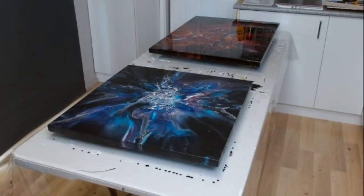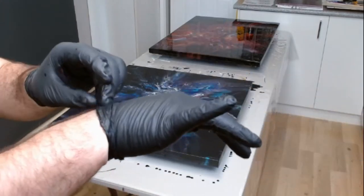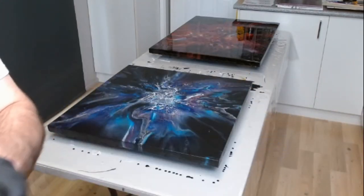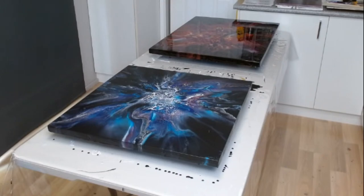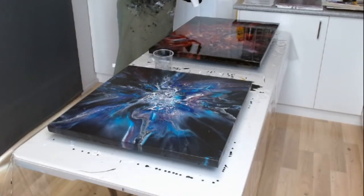Okay, really lovely. Then I'm going to put on another one of those gloves that I've had set aside. Slip that straight over the top of the other one, and there you go. Look how easy that is to slip those on and off. Okay, I don't have to worry about my hands being slippery. And then over here, I'm going to apply it.